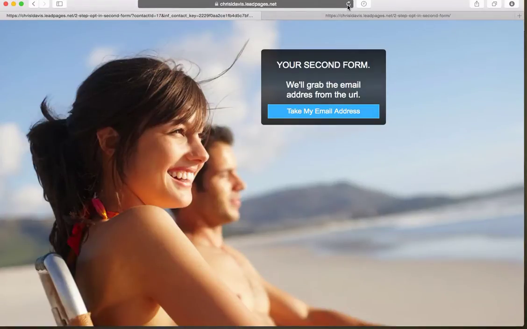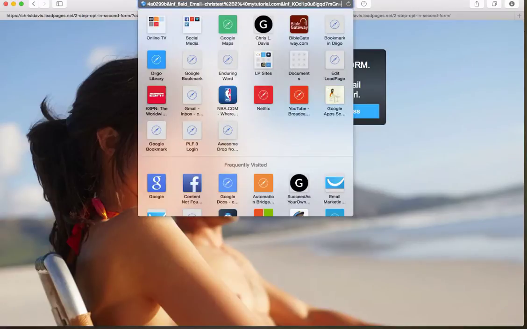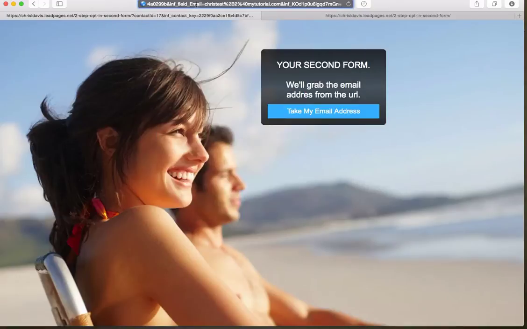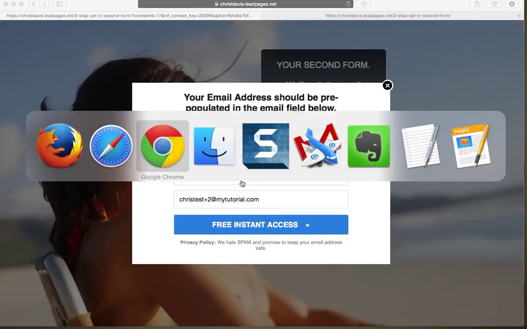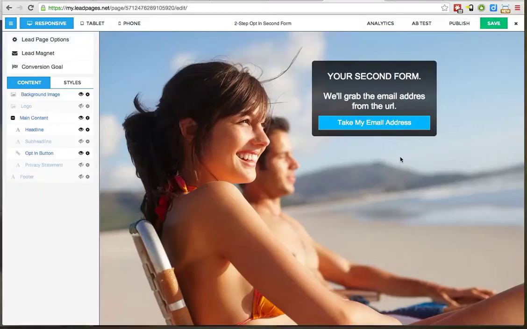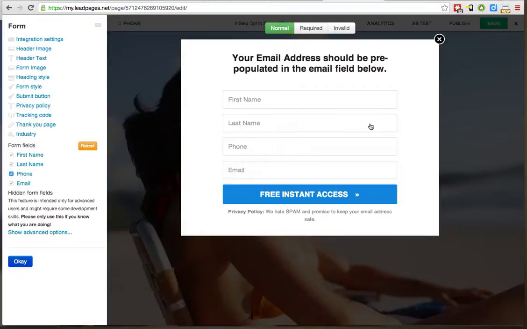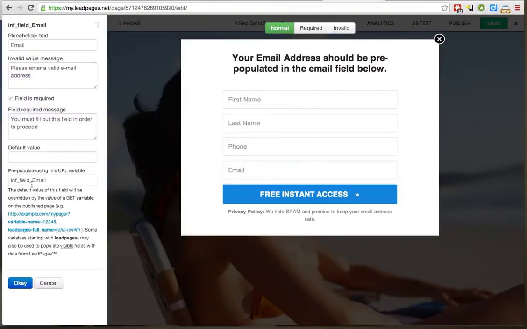Now remember, I just changed that setting, so the URL should still be the same. Watch this. Let me just make sure it's still up there. Yep. The field is still up there, right here, INF field, email. But now let's see. Click that, and there it is. So it pre-populated, because remember, this is the trick. If there is a trick, it is this: when you click the button, you click on the field you want to pre-populate, and make sure it has the Infusionsoft field name.